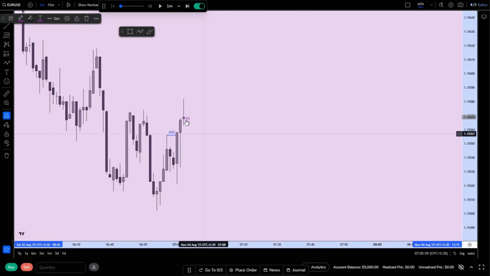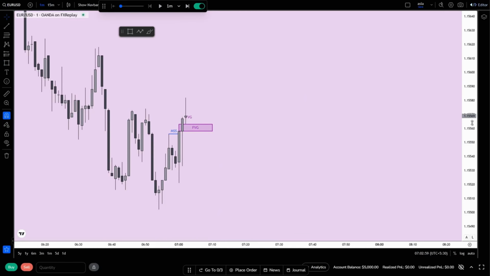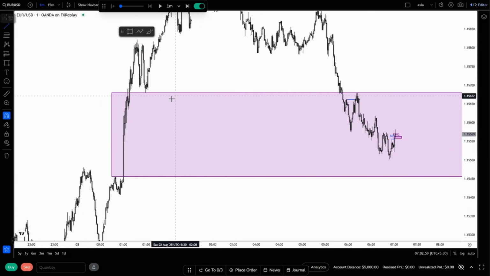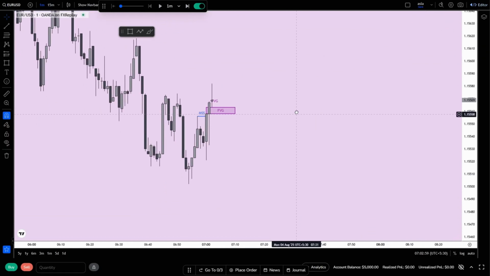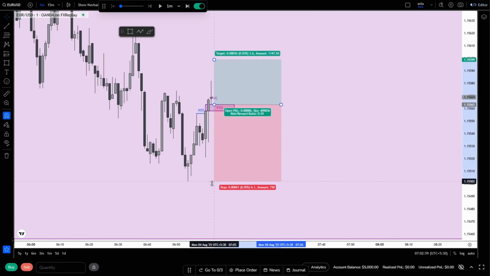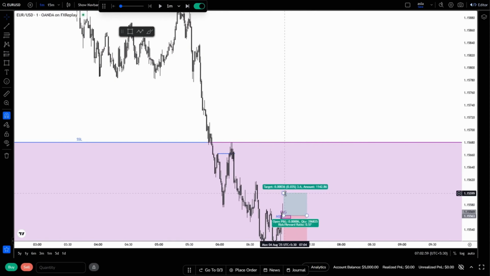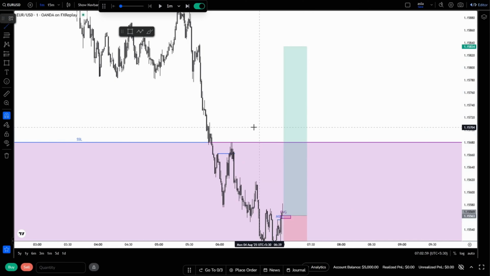So what do we look for next? Now we look for a fair value gap. On the higher time frame, you can see that price has swept this low, and at the same time, it is reacting from a PD array, specifically a higher time frame fair value gap. This adds even more confluence. Now the plan is simple. We wait for price to pull back into the fair value gap, place our stop loss below the low, and plan our targets. Targets can be the recent highs or an unfilled fair value gap above.